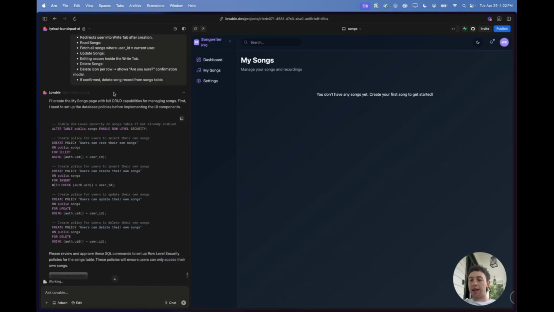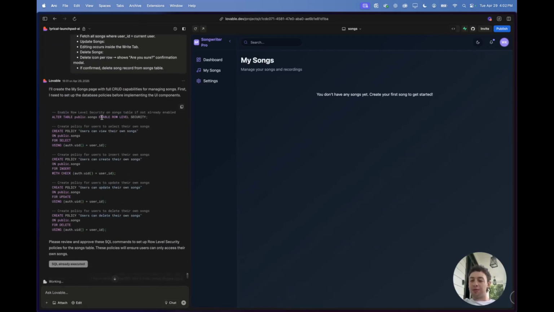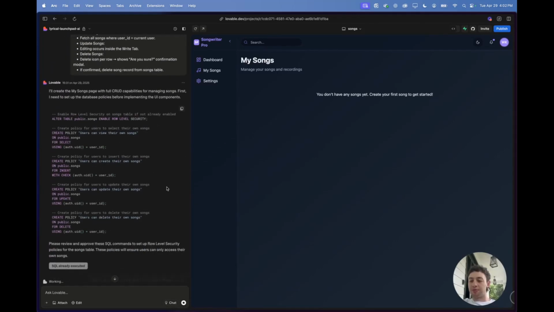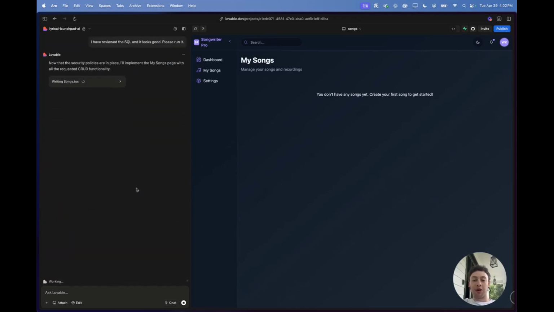Yep, so we're adding this equal to commands to set up the CRUD actions for the songs, my songs table.